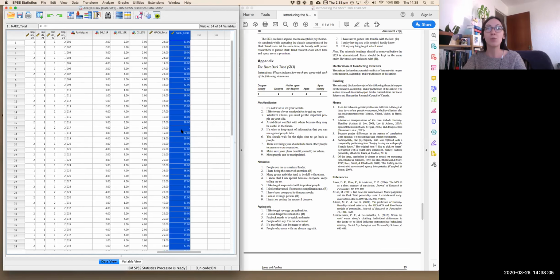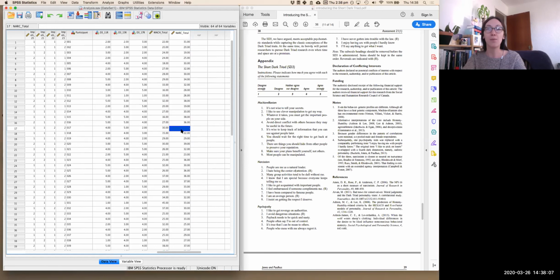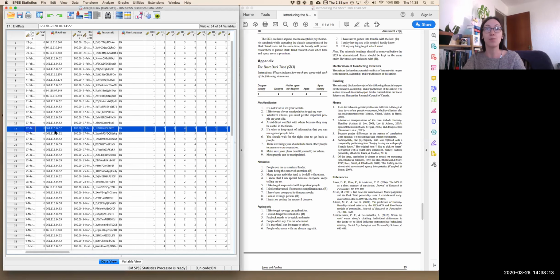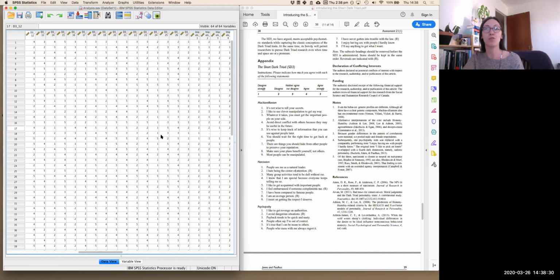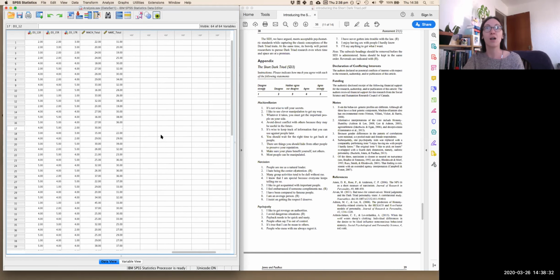You might notice here that we're missing a data point. I'm not sure why that is. Potentially this person has skipped one of the questions on narcissism. Yeah, you can see it here. So it looks as though they probably made an error and accidentally skipped one. So depending on your data set, we would talk about either imputing a score there or removing that participant from the data set. We're not going to worry about that right now.